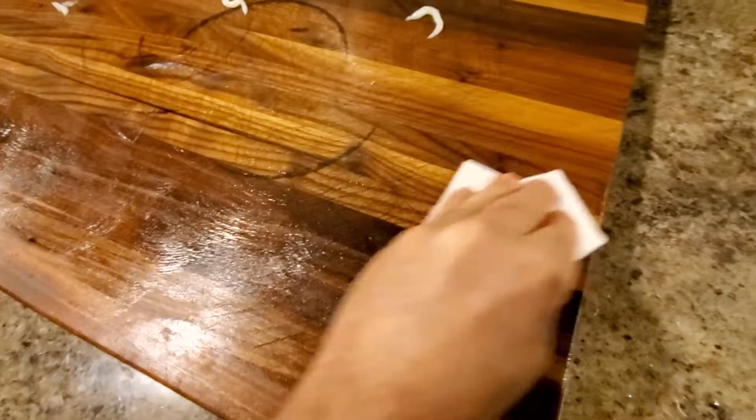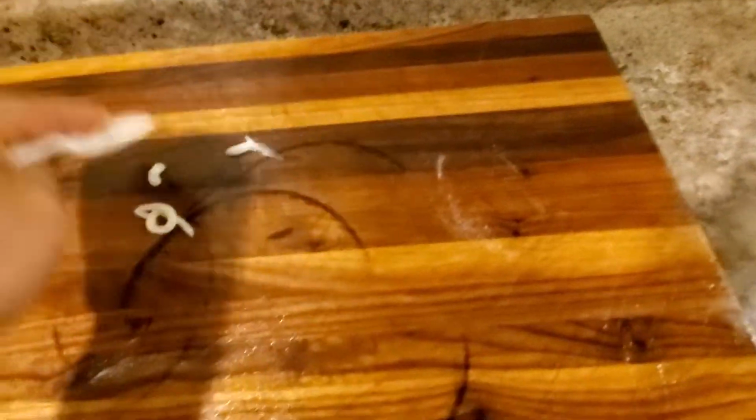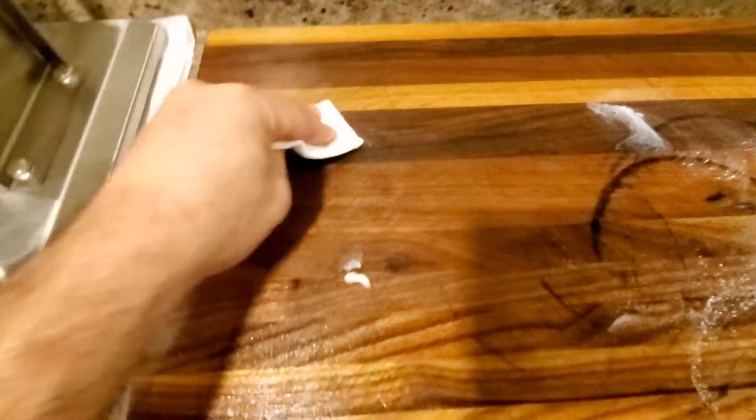Don't worry about evening it out now, right? You don't have to worry about that now. It's a little too soon. Just rub it in. Grab it. You're going to have some spots that are thicker than others, but you're just going to keep rubbing and massaging it. Now that you got these big clumps all over the place, see that? You got clumps. You got it nice and oiled.